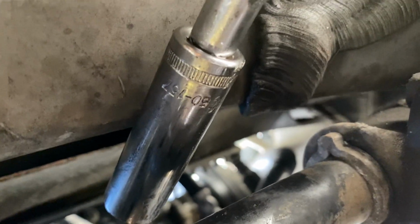Okay, so I'm gonna show you how this is connected. Let's see. I have a small one, another big one, another small one here, there, that one, and then another large one, and then I have this extension tube. It's a 14mm. So that's the only way you're gonna be able to reach.